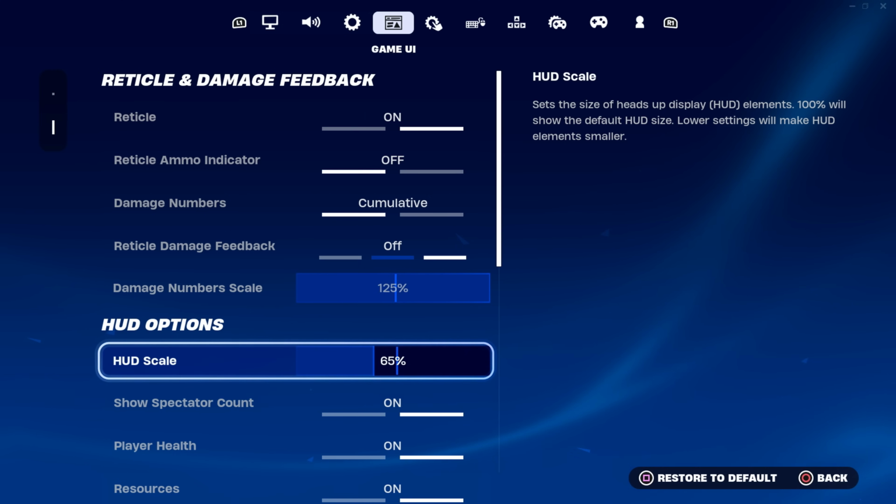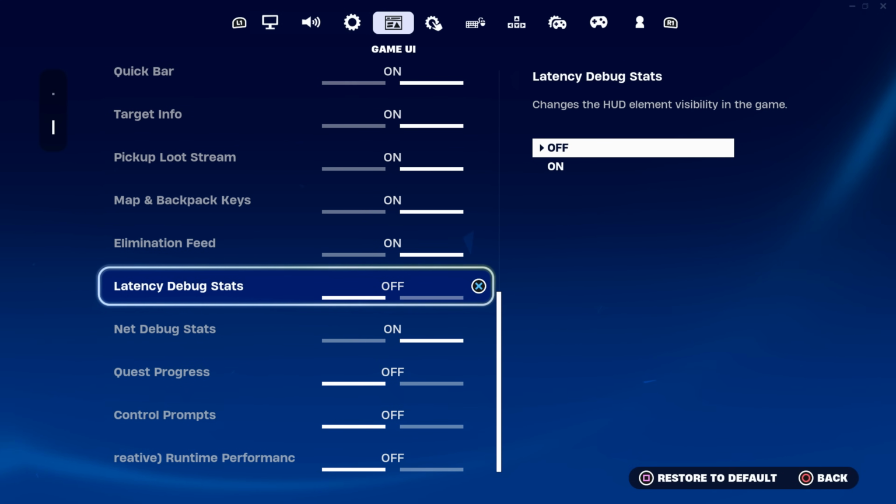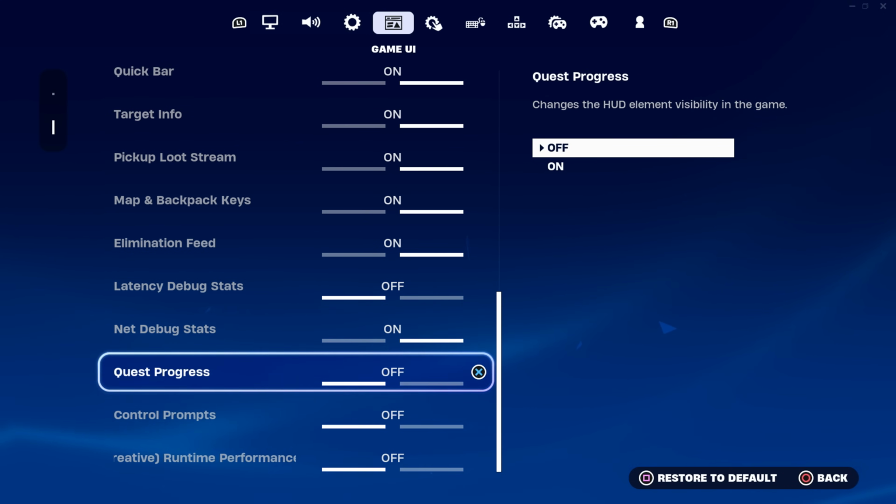My HUD scale for this season is 65%. It's the best HUD scale. It's not too large for the screen or too small for the screen. It's literally perfect, boys. So if you guys want the best visuals, you make sure that this is on 65%. And on these options, you want to go down and turn off latency, bug status, but everything else here is off because this is just unnecessary and it's going to make your screen look kind of weird. So for me, I just have it off.